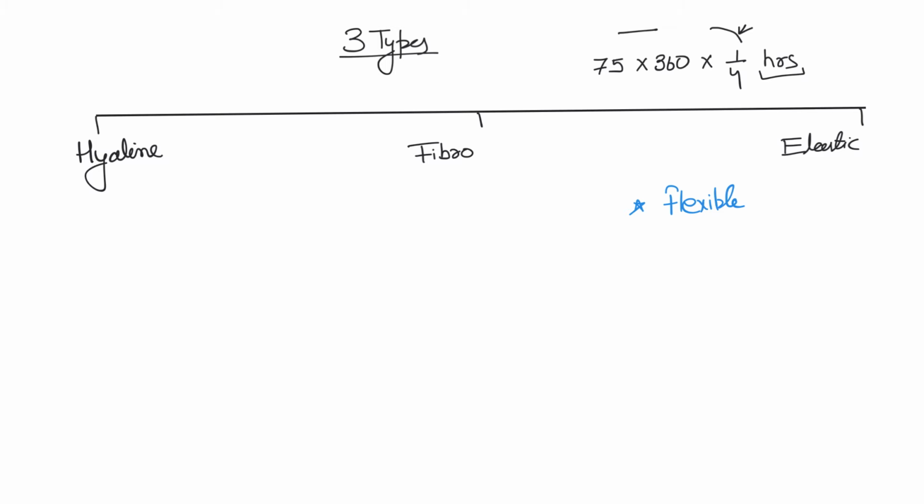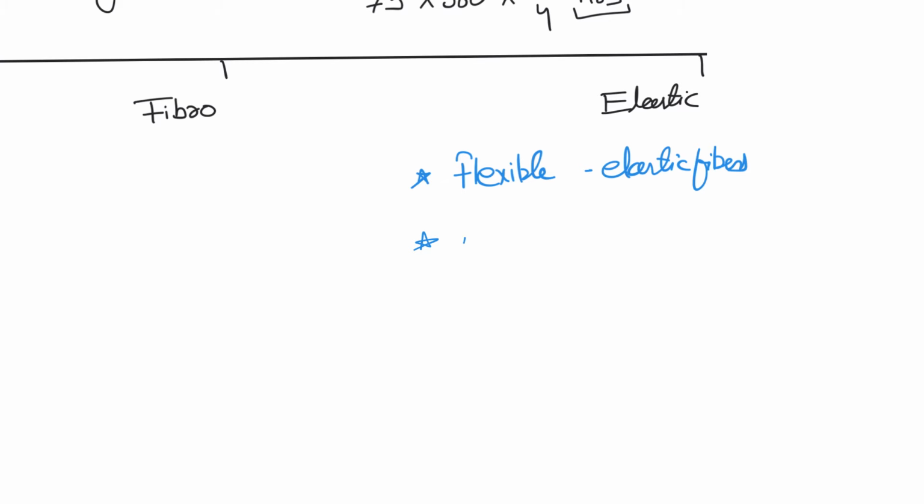So, as the name itself suggests, it's very much flexible because it will have a lot of elastic fibers, right? And obviously, there would be some small amount of ECM, right? Because it's not possible without that. Now, other places that it could be found besides the external ear would be the epiglottis. If you are having trouble with that, the epiglottis is a flap-like structure that closes down on your windpipe when you're trying to swallow, right? So that is very much about elastic.